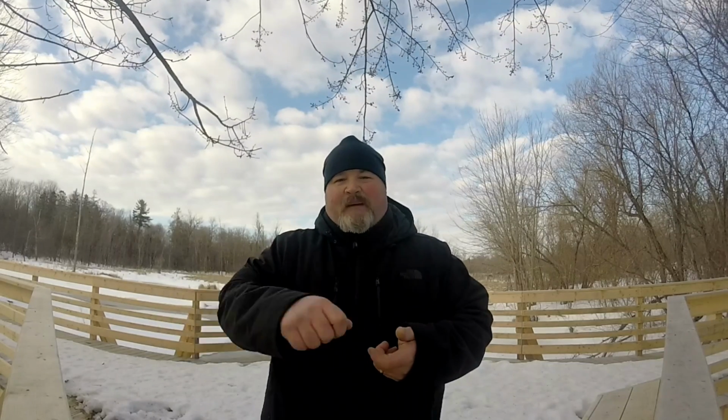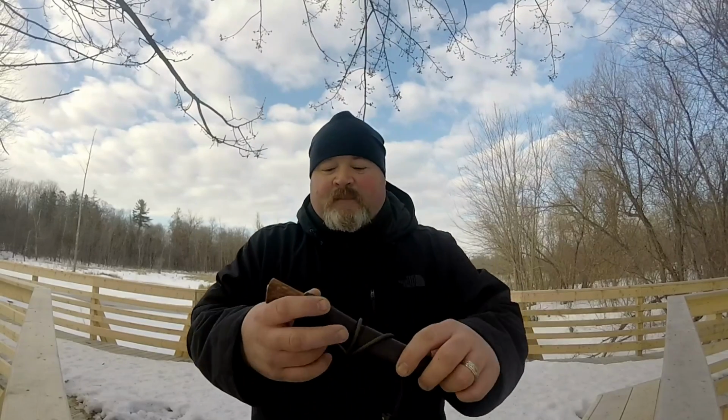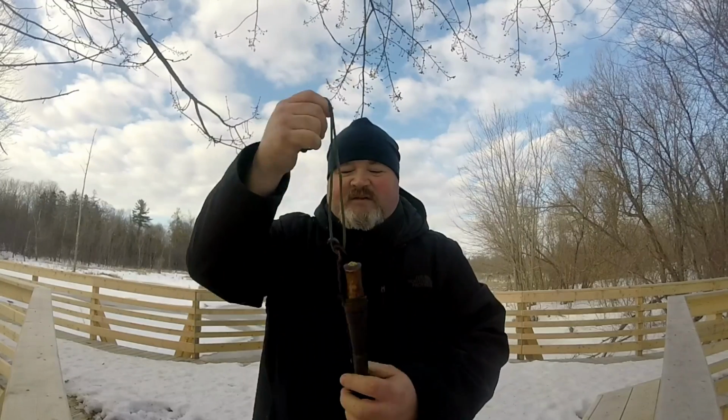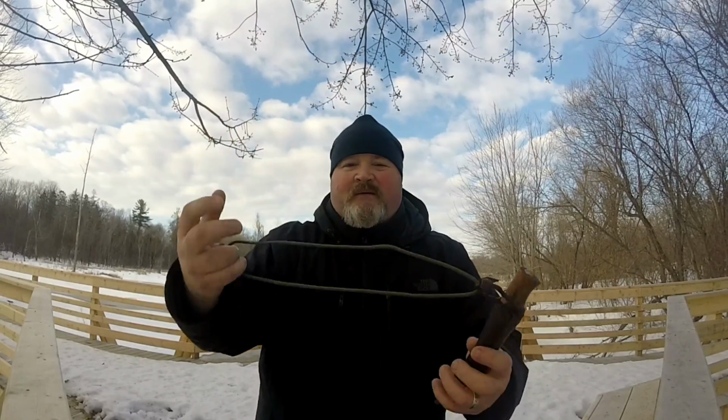I've actually carved another cook's out of a yellow birch burl with this knife. It handled it no problem. It slices through things, it's easy to sharpen, and it'll take a wicked edge. Super sharp, and maintenance on it is really just slapping it back on a strop a couple times and you're good to go. The sheath on it is a decent quality sheath, and it's got a little loop to hang on your belt. But for the most part, because the knife is so light, I carry it around my neck with this thing here, and whenever I need to use it, it's right there. I pop it in, pop it out, and that's the way to go about it.